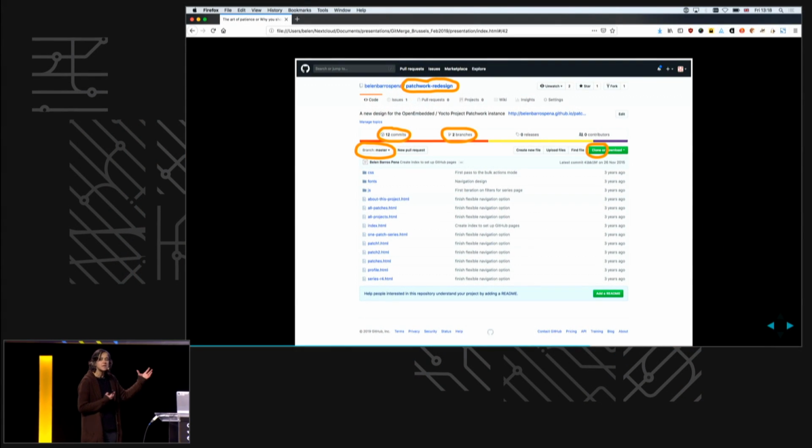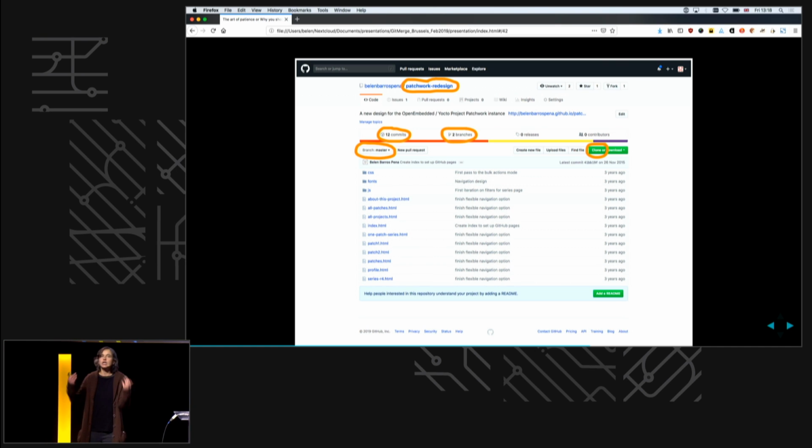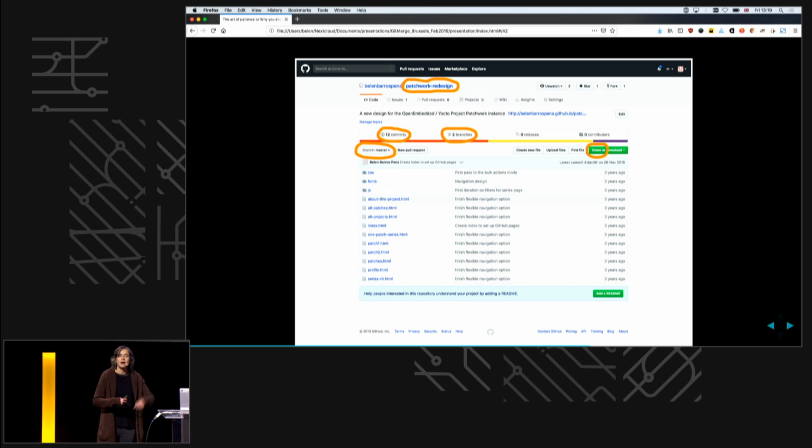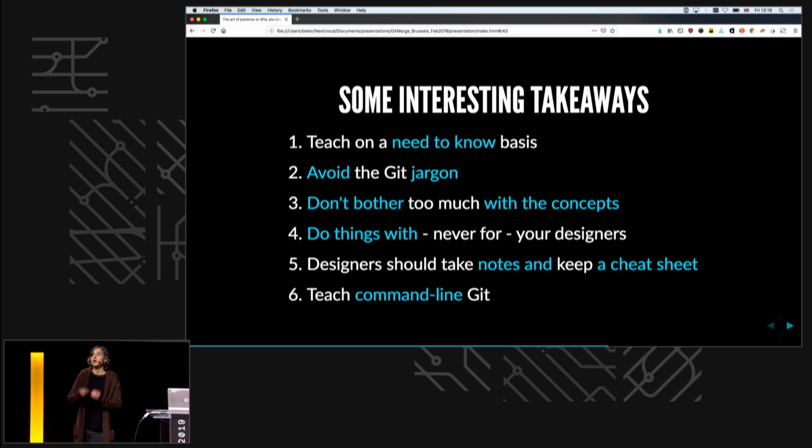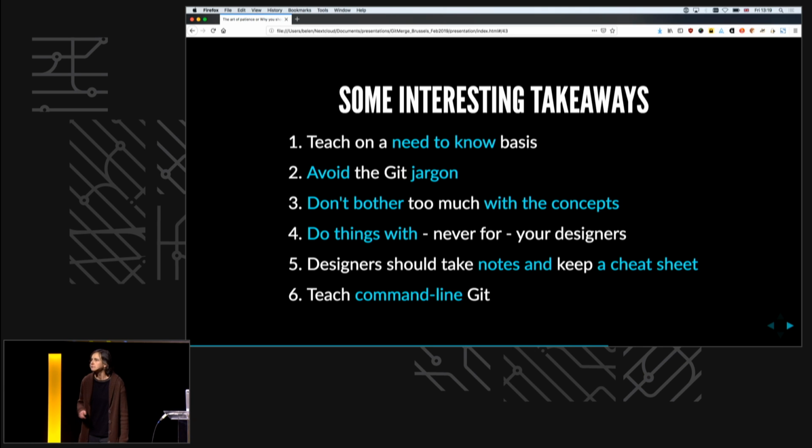And if you look at them, they all expose the way Git works. They all expose the Git concepts. They all organize their content in repos, and they all talk about branches and patches and clones and so on and so forth. If you don't know what those things are, these interfaces do not make sense to you. They just are unusable. So teach your designers command line Git, because that will enable them to use any graphical user interface they want later on. And it doesn't matter how much they complain or moan about it. You still teach them to use command line Git. Okay?